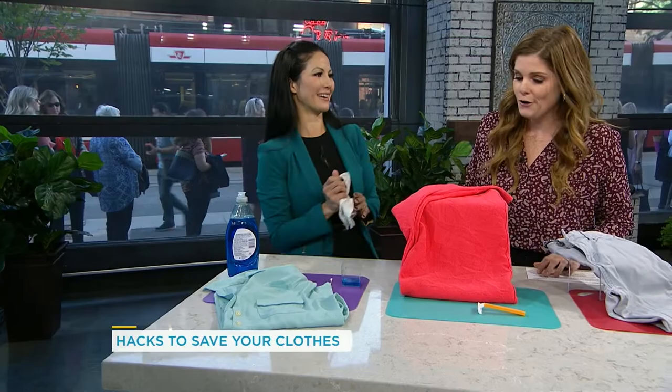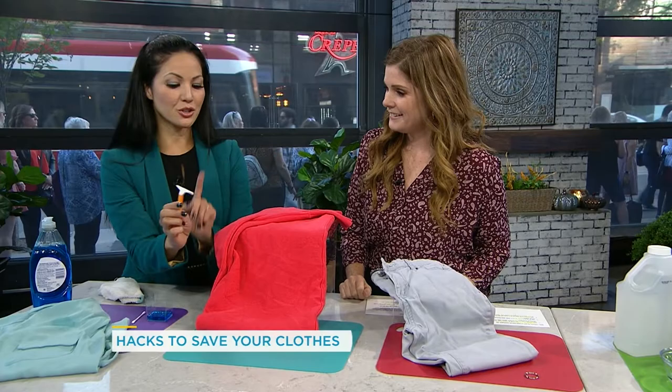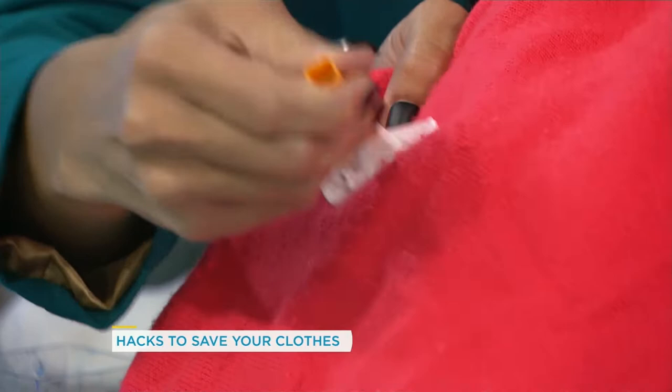So I mentioned pulling out a sweater with a bunch of pills on it — it always happens. This is a beautiful cashmere sweater but it's covered in pills. So take a razor — very easy to do. The trick is you want to look for a single blade razor. You've got all the fancy expensive multi-blade ones, but use a single blade. The single blade helps to get it really nice and close. You can see it coming off right there. Maybe do it when you're not wearing it — you don't want any accidents.